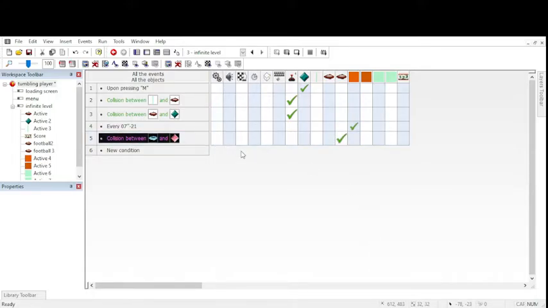So let's test that out. We're gonna come over here, and we're gonna wait for a football to come out. 1, 2, 3, 4, 5. Okay, there you go. There, it deletes.